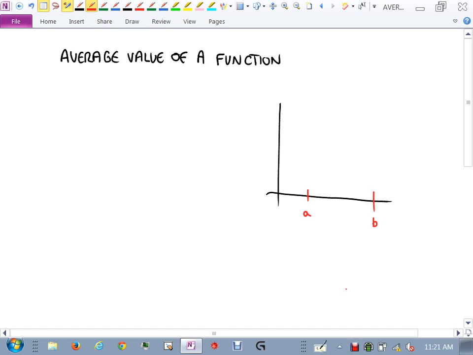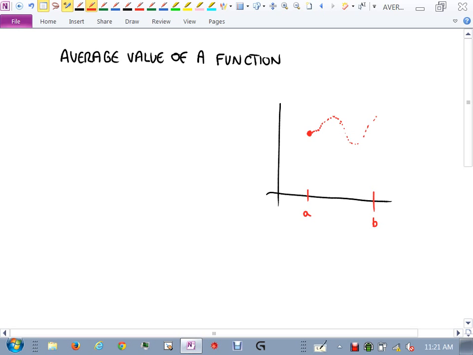Well, what you do is first you plug in A, right? Plug in A and there's a certain height to that. That's a point. Then you plug in the next point. Well, what's the next point after A? I don't know, something right after A, right? There's no number right next to A. As soon as you try and get to one, you missed one, didn't you? But we won't get into that. That again is beyond the scope of this class. But if you put all the different values of the function together, all those dots, you get its graph. I mean, that's what the graph is, right?